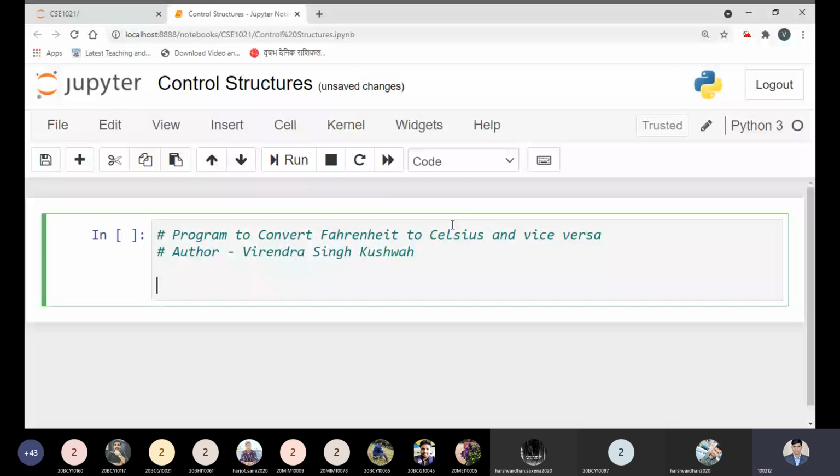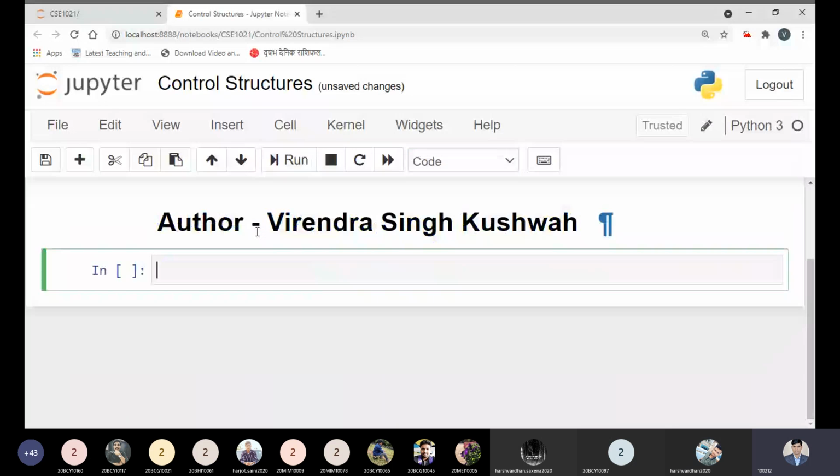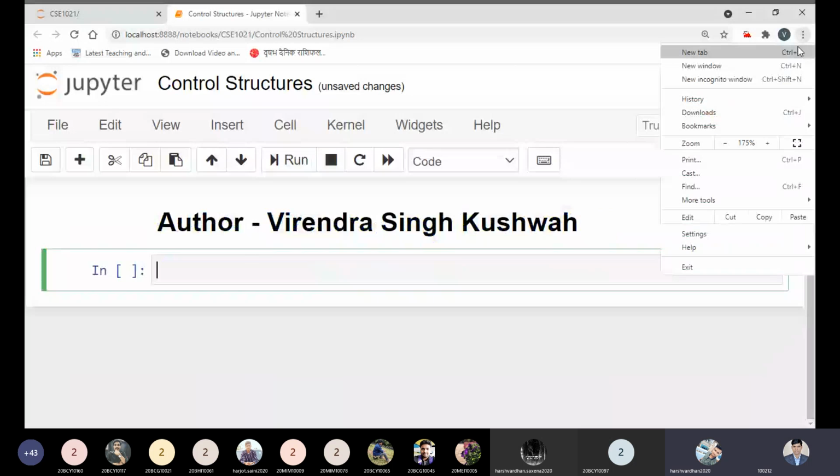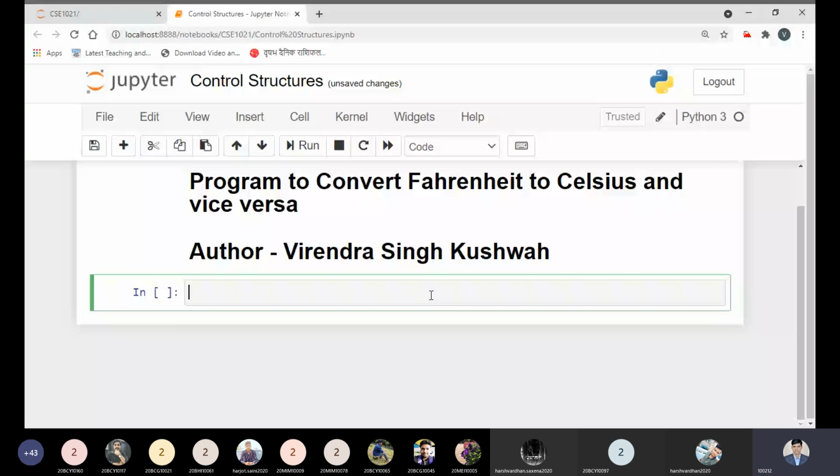Now I can change this to markdown for the remark purpose. After running this part, from the very beginning I can write print. Yes, I'm writing very fast.